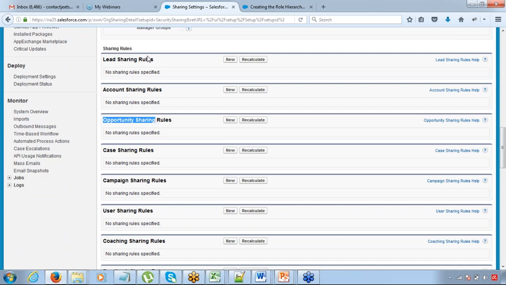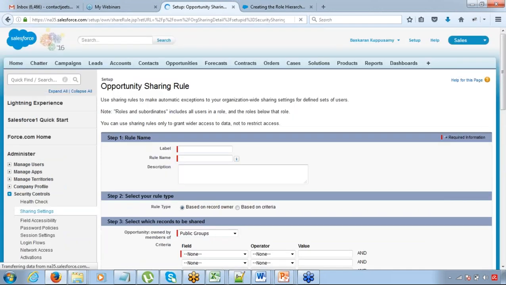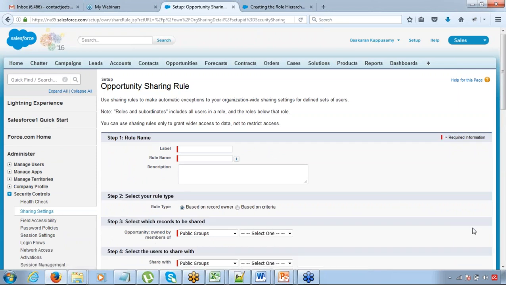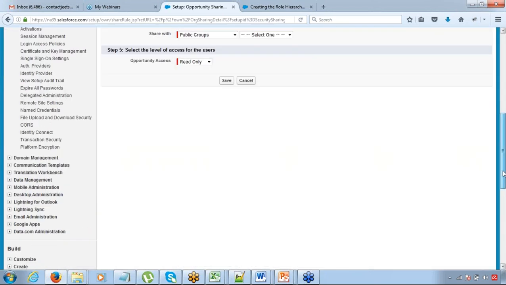So whichever object's records you want to share, you can select that and define a new sharing rule there. For the opportunity sharing rule, I can just go ahead and click on New here, and this is where you have to define the sharing rules.